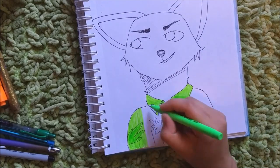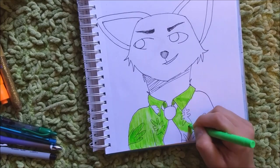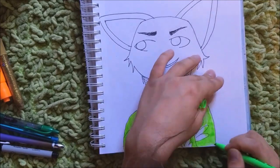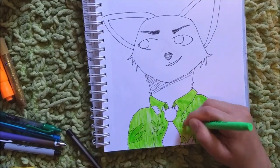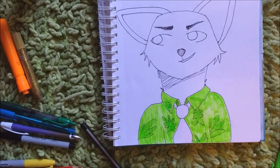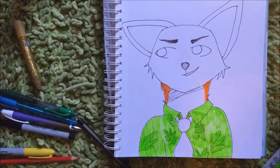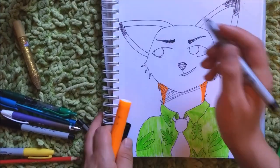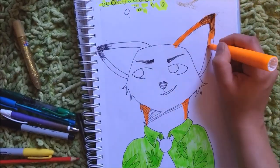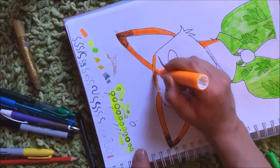I hate coloring with alcohol markers — trying to color with these little skinny things is really hard. I didn't know how to make the leaves look darker than his shirt because I only have the one green. So I was trying to go over it multiple times so that way it'll be darker. And then he started getting colored and I realized almost too late that he does have that big patch of white fur in the middle that goes from his muzzle down to his neck to his chest. So I was like, oops — but thankfully I captured it. We didn't accidentally make it orange.